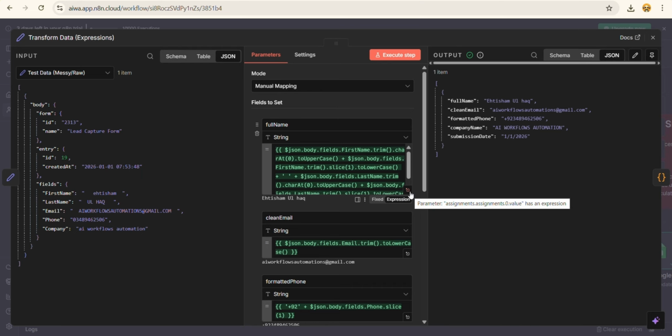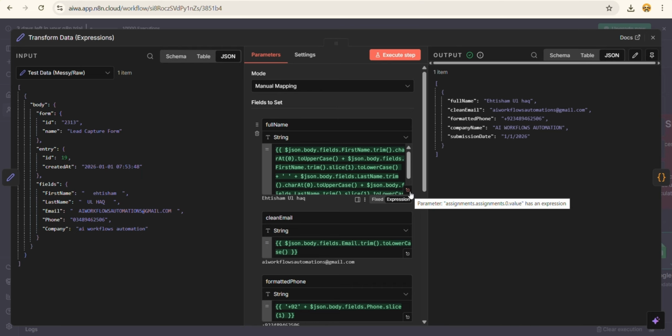The second part is trim, slice, toLowerCase. The slice means these seconds, last name ulhaq, is turned to lowercase, and in input it's in capital. The fourth part of this expression is last name dot trim charAt toUpperCase. The first four parts cover H A Q, the second part covers only U L. And the fourth part is last name trim last name toLowerCase.